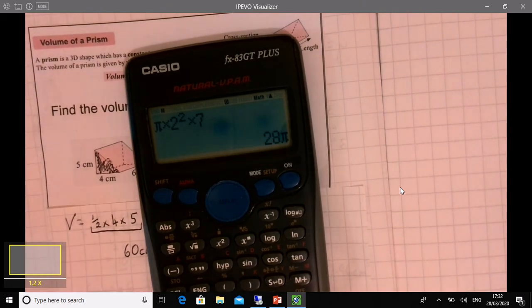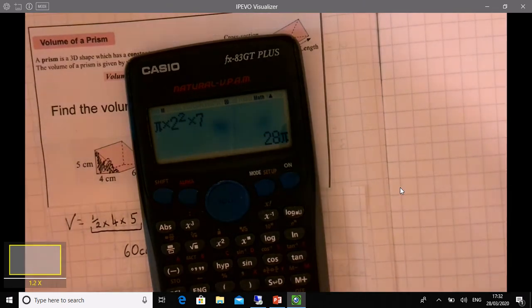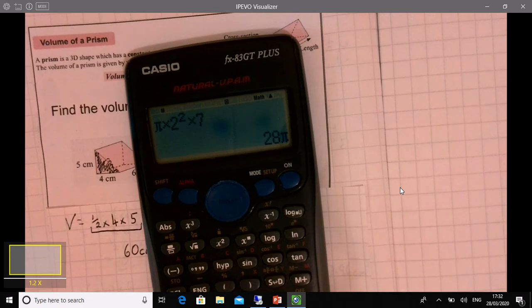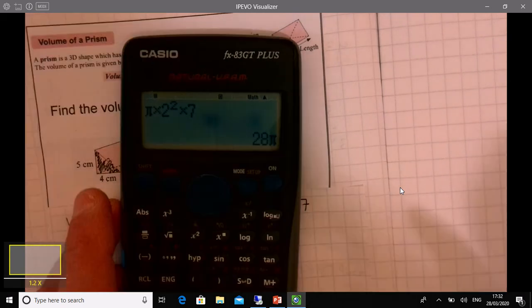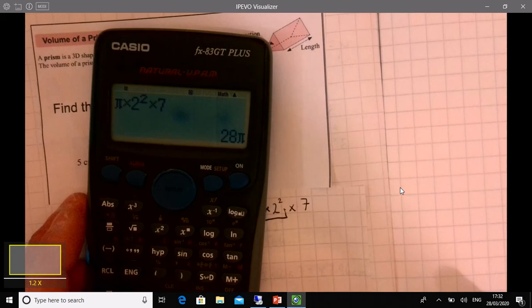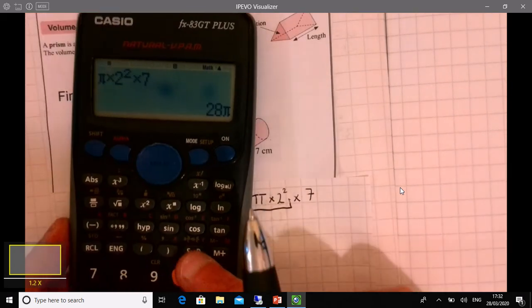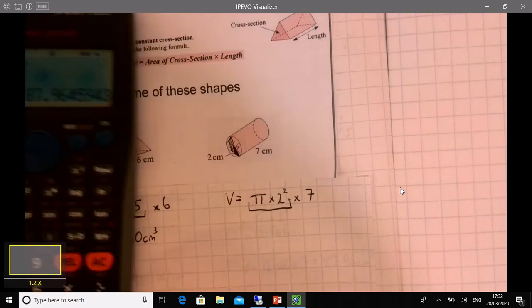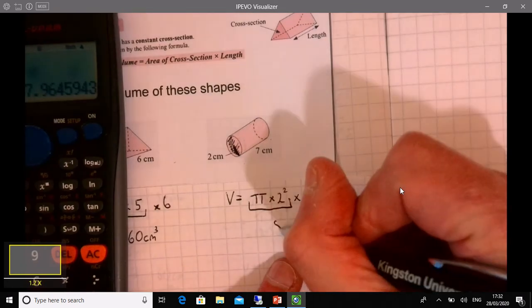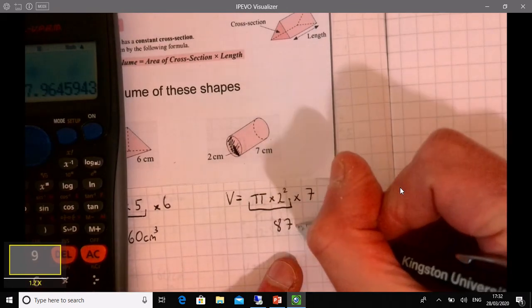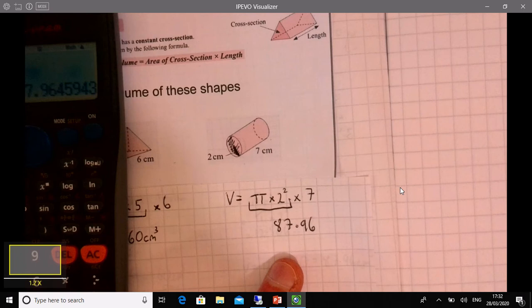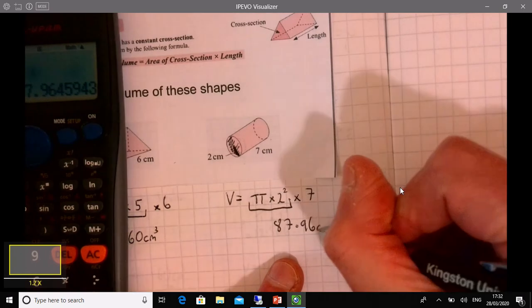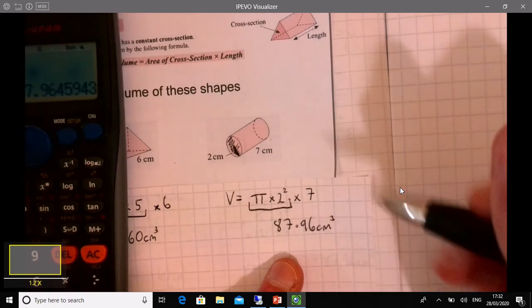And it calculates actually trying to help you out a little bit, because a more precise answer is to write down 28 pi. We're not going to worry too much about that for the moment, that's if I want the exact answer. So if I just press this little SD button just down here, that will put it into a decimal for me, and I'm quite happy just to write down that to 2 decimal places. All right. And centimetres cubed.